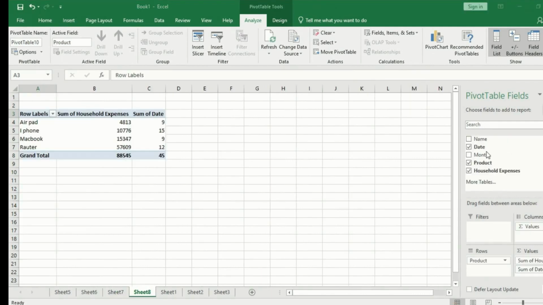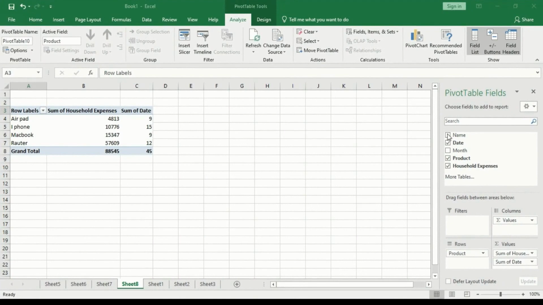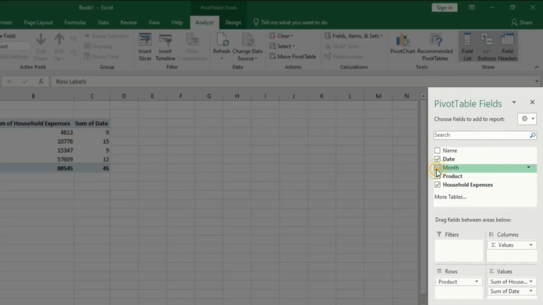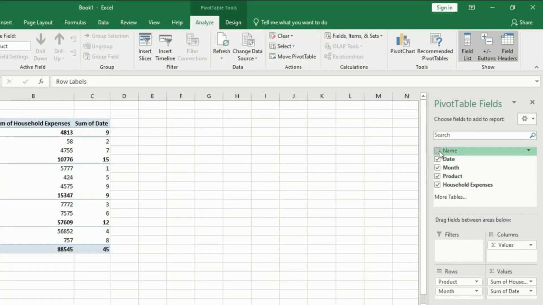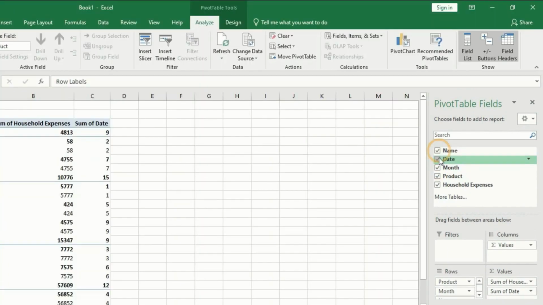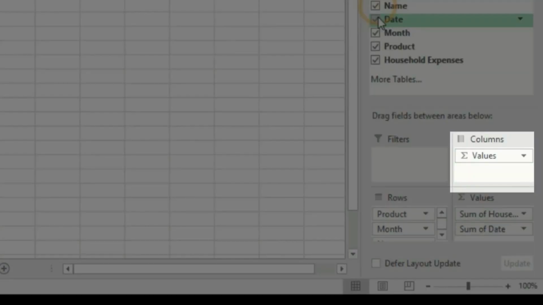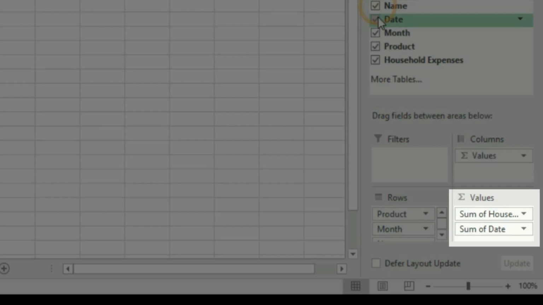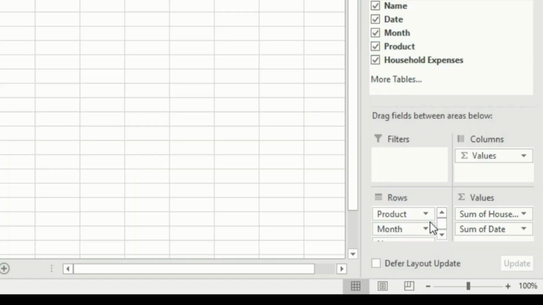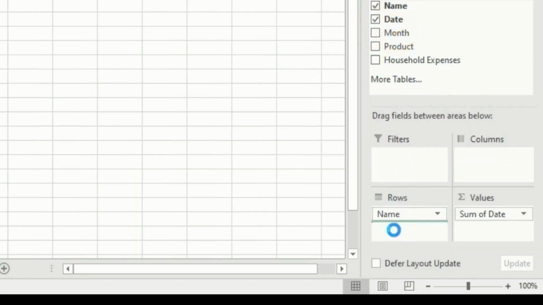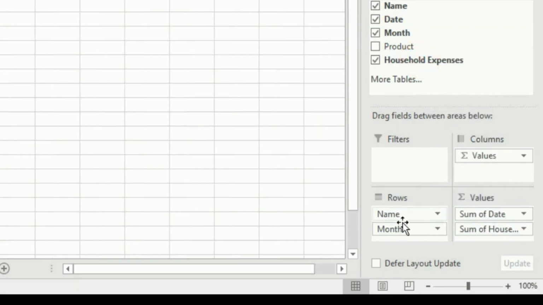Fields in the pivot table can be rearranged to easily change the appearance of the table. To add a field, check the box next to the field name. The default area for non-numeric fields is the row area, date and time fields go in the column area, and numeric fields are added to the values area. Dragging and dropping an item into any of the pivot table fields is also an option. If there's an item in the pivot table that isn't needed anymore, drag it out of the fields list or uncheck it.